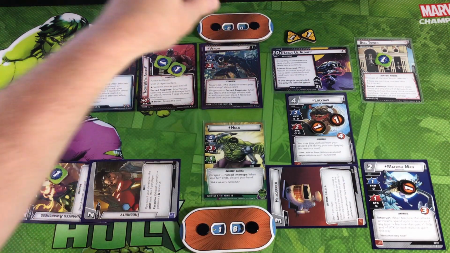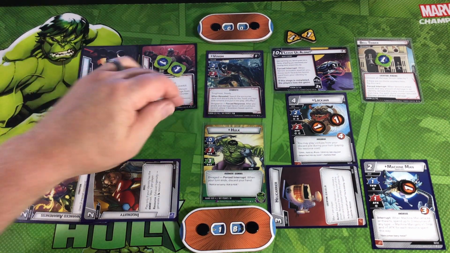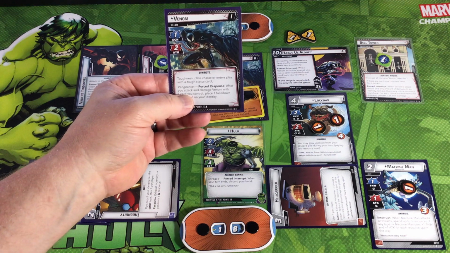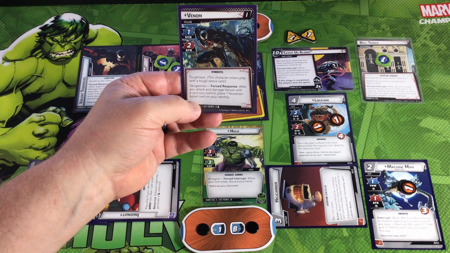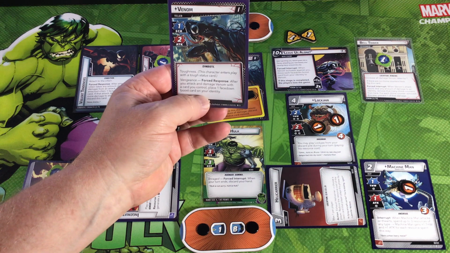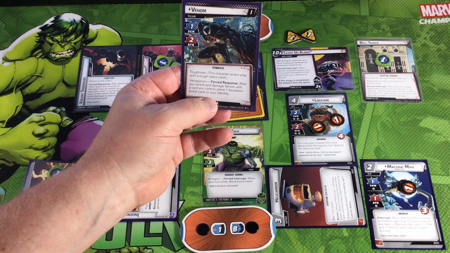Never done a double smash before. That's cool. Flips over to our Venom 2 side, which comes into play with a tough card on him and steady. Let me see this card, because this was a forced response. After you attack and damage Venom with a card you control, place 1 face-down boost card on your identity. Well, I defeated him, so does the forced response still happen? Place 1 face-down boost card on your identity.